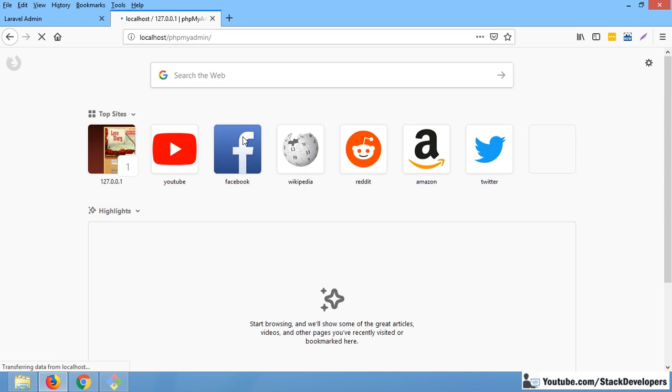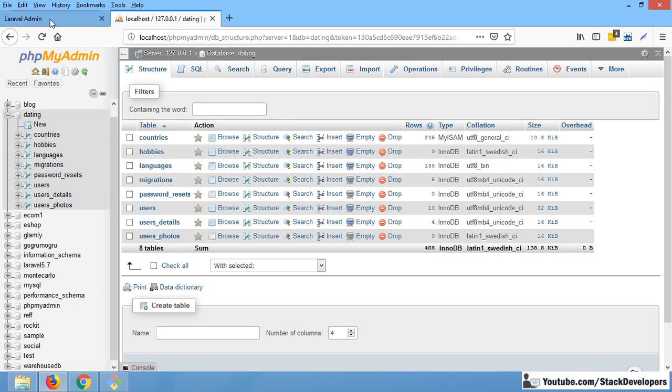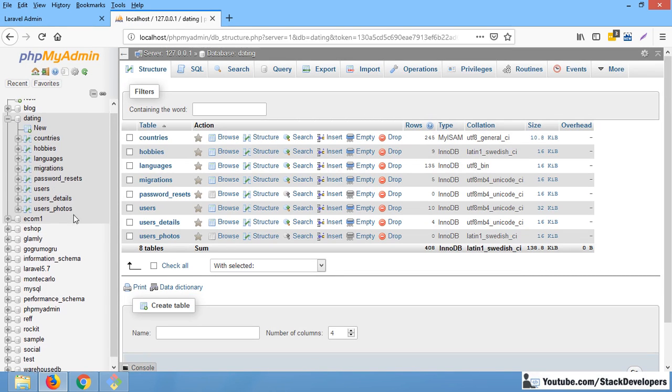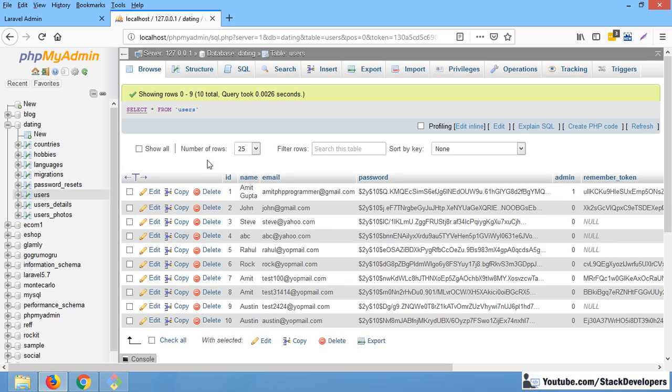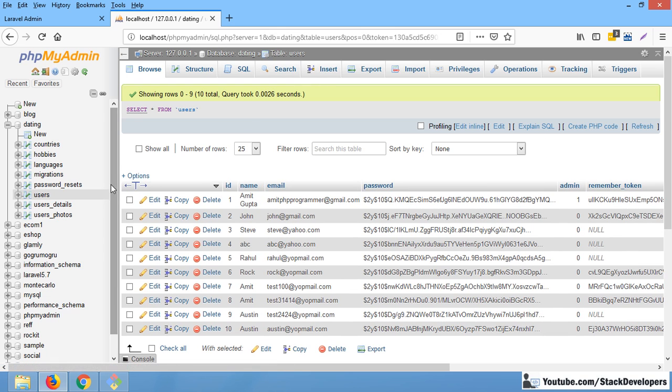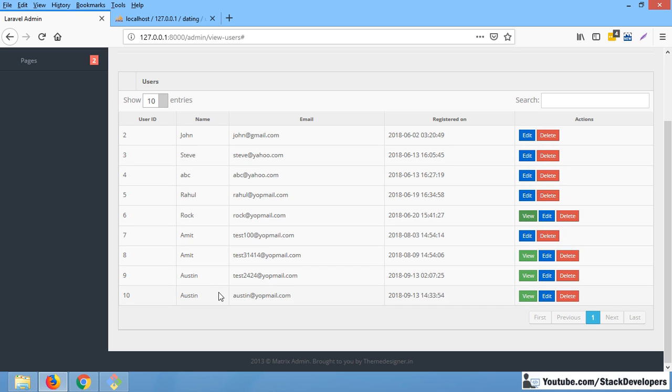So you can check it out here in our project, dating. You can see users and user photos. We are going to define the relation between them. One user can have multiple photos, so we will use a hasMany relation between user and user photos. So that thing we will do now.